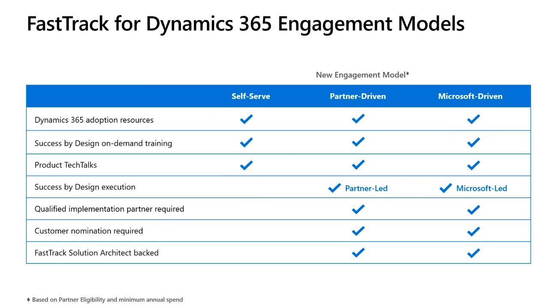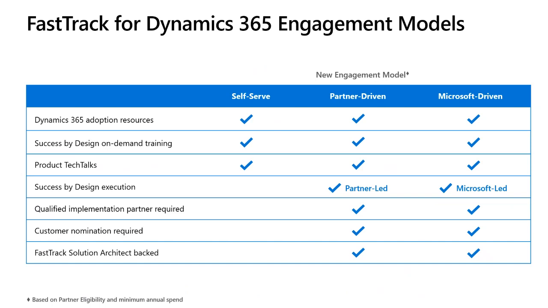We will be unifying the engagement for both CE and F&O consistently across the whole Dynamics 365 Fast Track program. Previously, CE had a nomination process and finance and operations apps did not. Now and going forward, all projects that wish to benefit from the Fast Track engagement will have to be nominated either by the Microsoft field or by the partner.